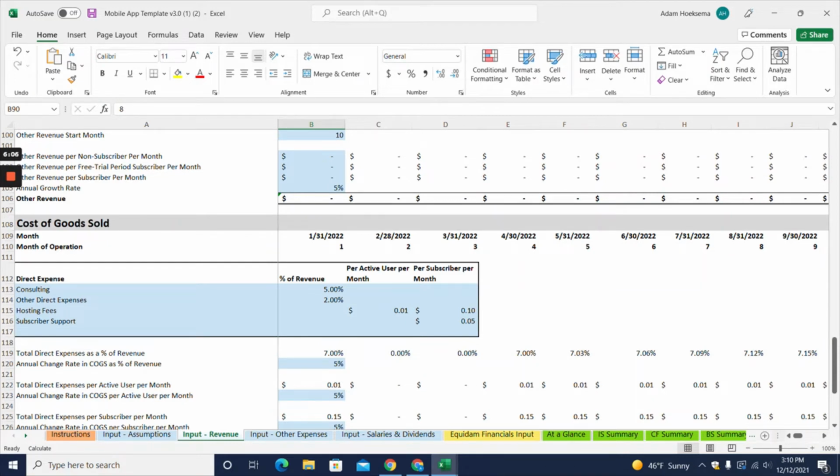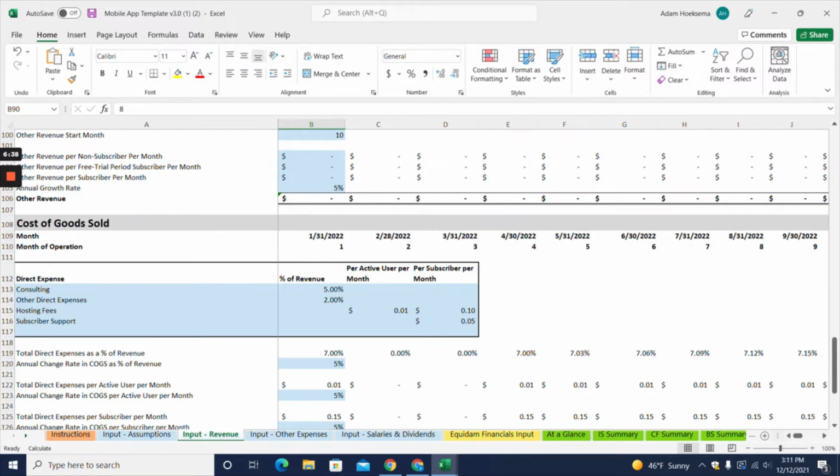There's a table here to add your cost of goods sold. So you might have some different cost of goods sold. Would be consulting, maybe helping a customer, if this is like a business app where you're helping get them set up in the onboarding process, that may be listed here. And you can do that as either a percentage of revenue or a per active user per month or per subscriber per month cost.